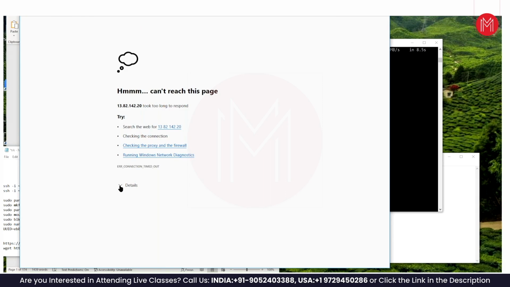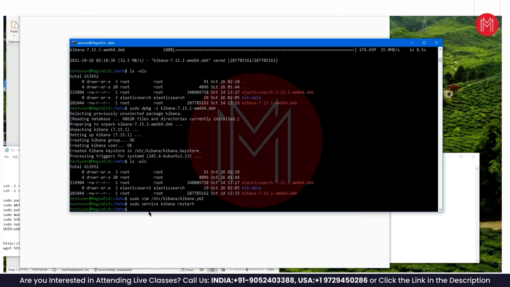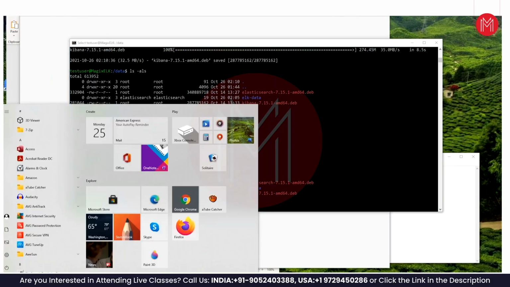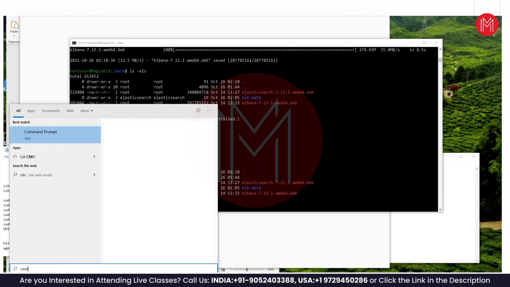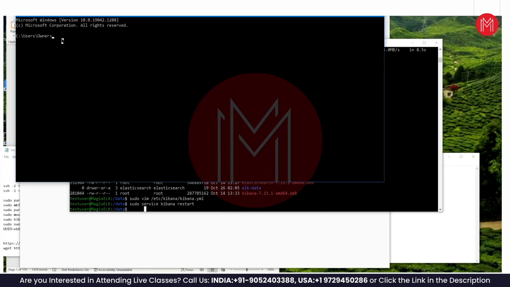Go to your command prompt, the Windows command prompt. We will check whether we are able to access it. Not the Windows command prompt, you keep this one as it is. Open another one. I will check whether the machine is accessible from outside. Just type ping and the IP address. If this is there, then you are good, or else we may have to find a different option.